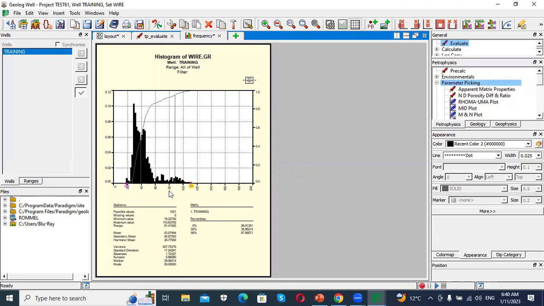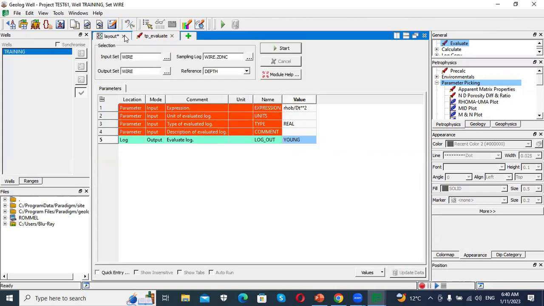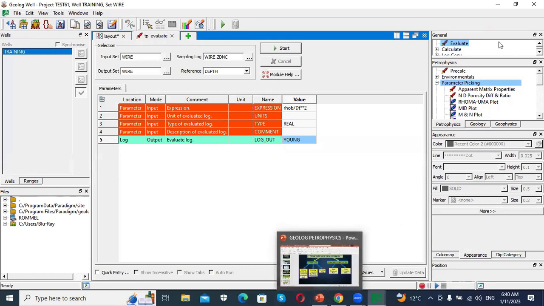These are the basic values you can select by using, for example, the frequency plot. So this is an example of using the parameter picking. Returning now to our presentation.